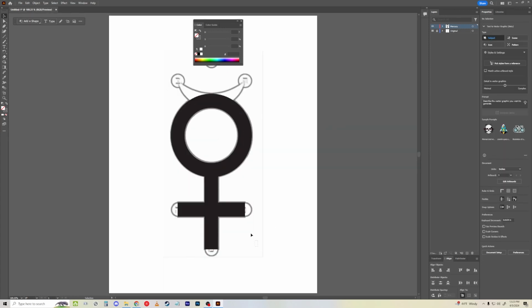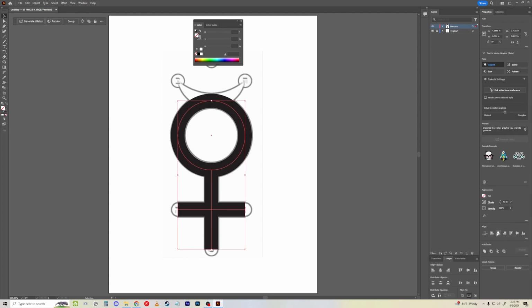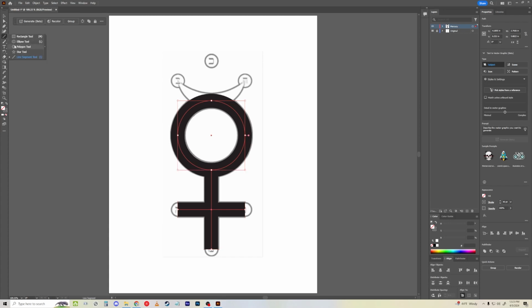And then now we can just grab all these and we can align them to themselves. Actually, we want to align to the artboard. Maybe we don't do it again. Let's make the horns at the top first before we align to the artboard. Let's put this here. All right. I recently reset all my panels and it was just a mistake, and I hadn't saved my workspace, so save your workspace if you got a good one. I'm going to have to rebuild until I get what I want.